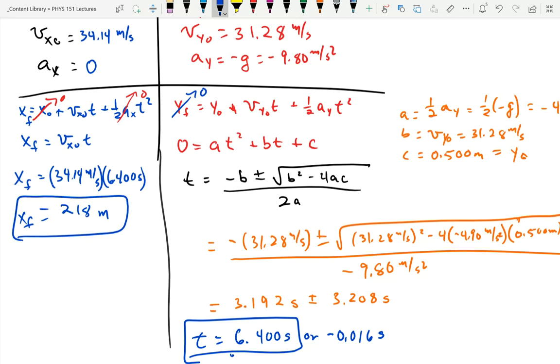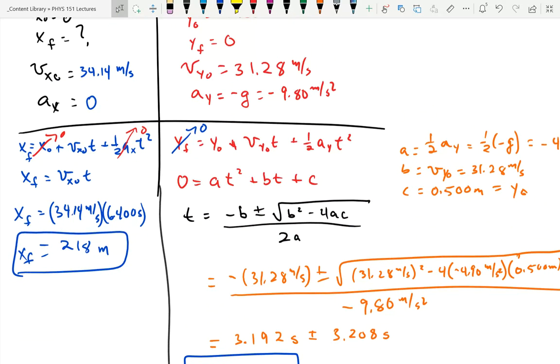Now notice sig figs wise, I kept 4 all the way through, but I only had 3 significant digits. Everything pretty much was multiplicative, so it's 3 in my answer, so that's why my answer only shows 3. Now in terms of feet, that's 717 feet. That would be a home run in any ballpark, right?